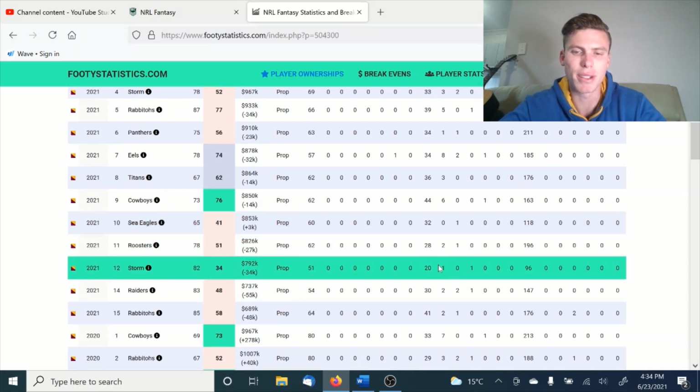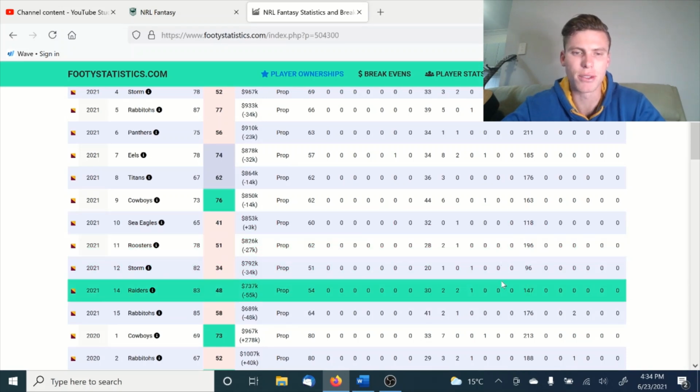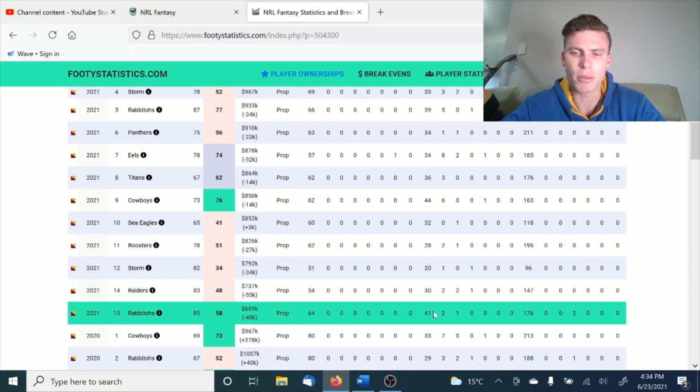They're not a team that's been absolutely dominating, and he's not needing to tackle as much. But also on the other side, his run meters have been down too. So it was good to see the previous game where he got 41 tackles and 176 meters in a game where they got smashed 46-0.